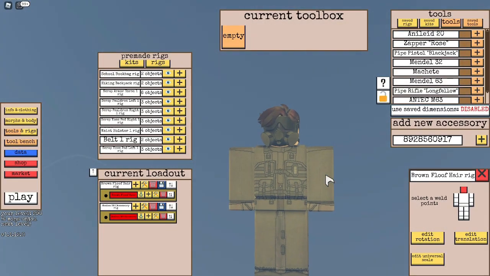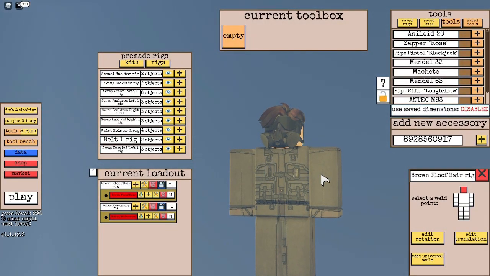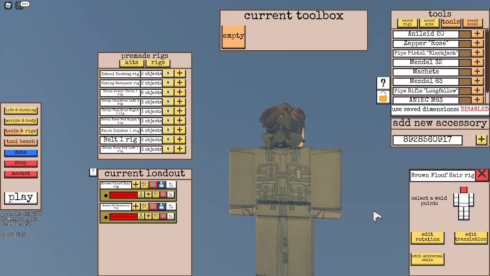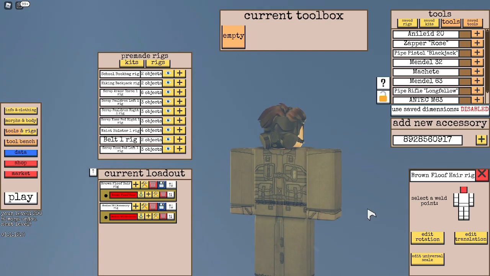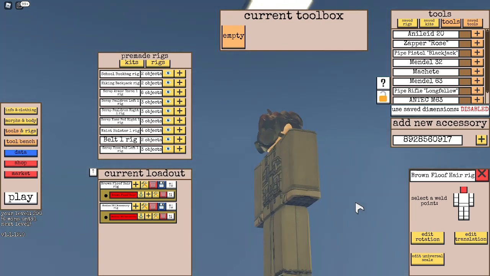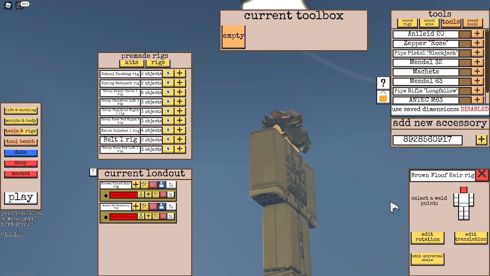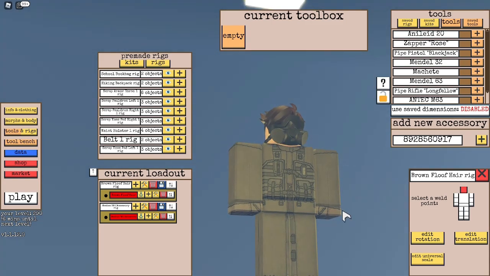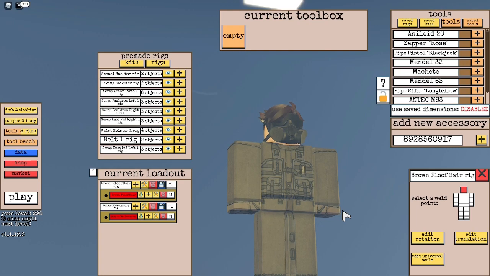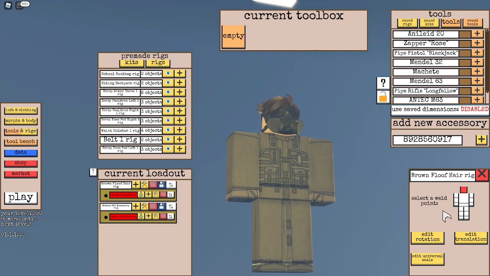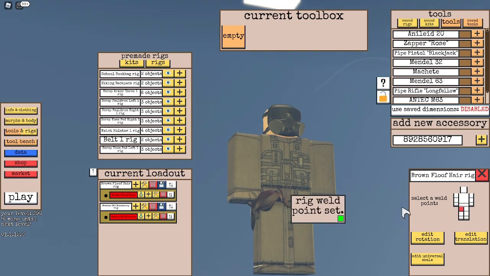Let's say you put on a gas mask, which is automatically welded to your head upon insertion. This means that it will move with your head wherever it goes. What if you want that gas mask to go on a different part of your body, such as hanging it off your back, your belt, or maybe just dropping down on your leg? You're going to need to weld it to that respective area. For me, I recommend welding it to one of your thighs here and translating it and rotating it wherever you like. So here, we'll click my right thigh.